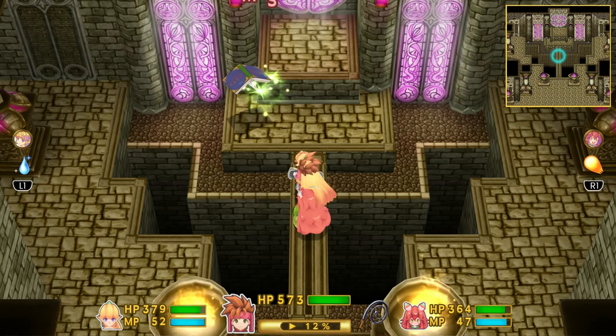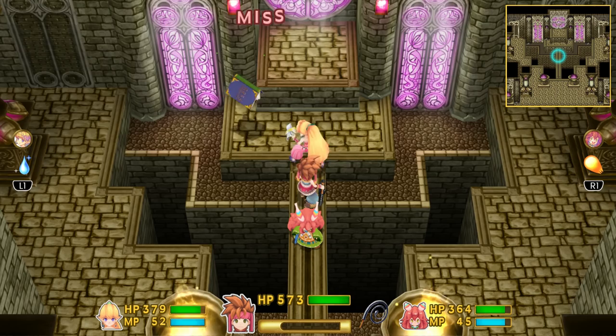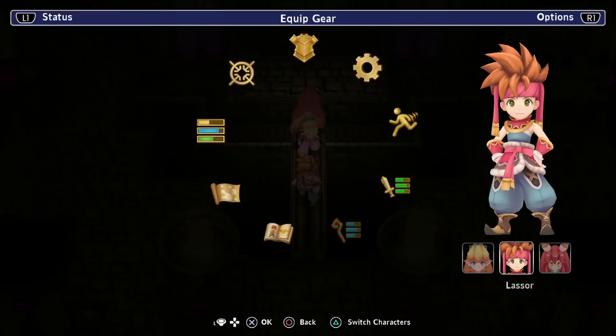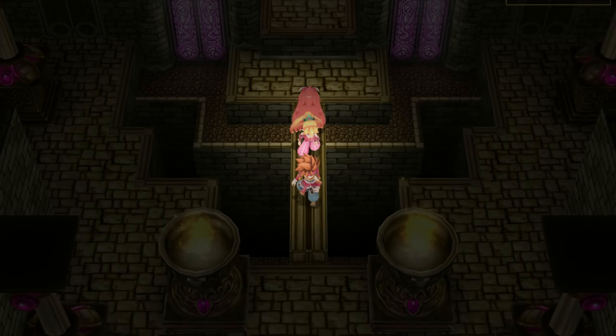Huh, I picked up a guardian ring. I don't actually know what that is. That might be something new. Finish this guy off first. Maybe he'll give me my helmet. No. Alright, what is this guardian ring? Let's see. Oh, looks like I already have it. Or no, that's different. That's a gold bracelet. That's a guardian ring. Well, better. So let's put it on. Alright, well, I got one upgrade at least. Still working on that helmet.